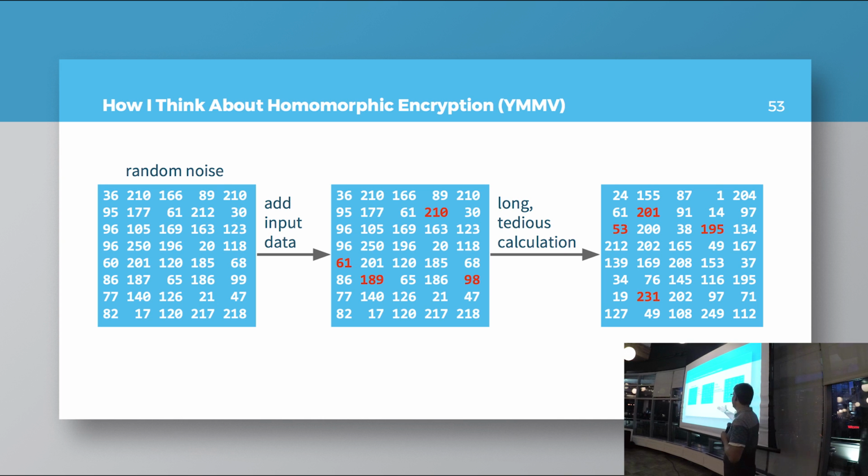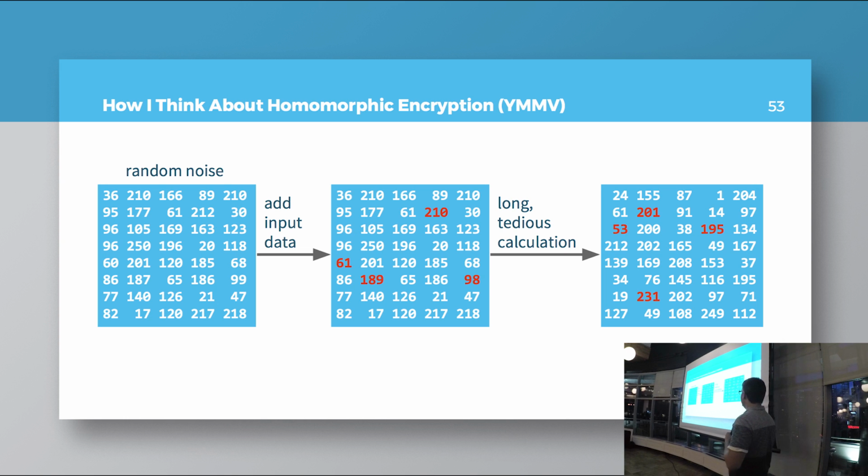The first thing I would do is take a bunch of random noise, basically a giant matrix of random numbers. Then the input data for the problem that I'm trying to solve, I'm just going to tweak a few of those numbers in that big chunk of random data. And anyone looking at that, it would still look like random data to them because they don't know which numbers are being tweaked or by what amount. Now, this isn't really what's happening. What's happening in real homomorphic encryption is a far more advanced type of tweaking, but this is just to give you a rough idea.